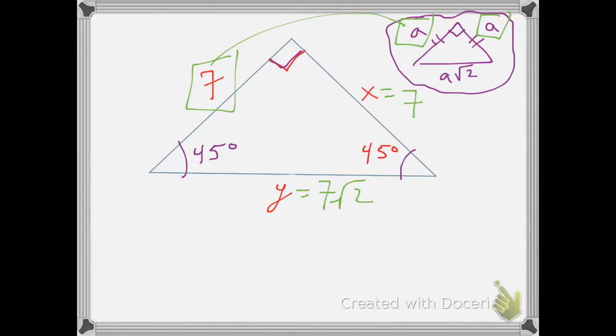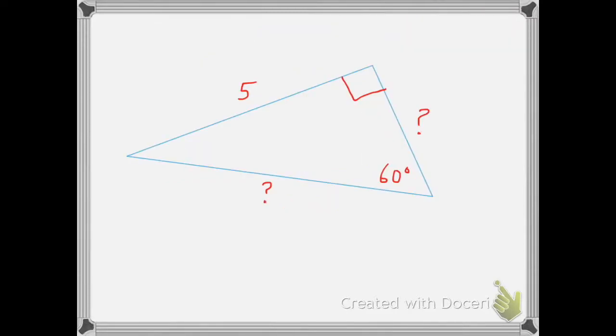Okay? Let's look at a harder one, and this is the 30-60-90. Well, this is harder. Let me replace these again with x and y. A lot of stuff going on here. If I'm anything like you, I may have to look at my slip here and make sure I know what my 30-60-90 relationship is. So on your slip you have something that looks like this, and I couldn't fill it all in one slide here, so I had to kind of improvise. So this was 60, this is 30, and on your paper it says 2a, a, and a times the square root of 3.